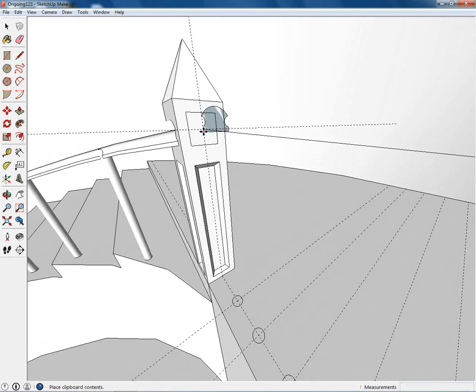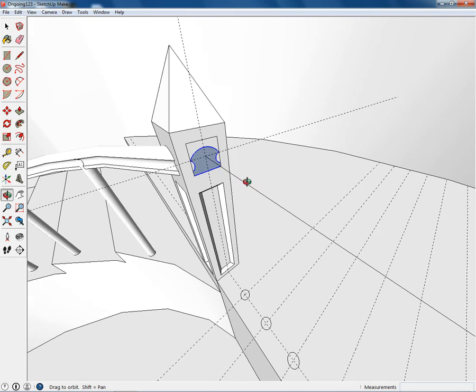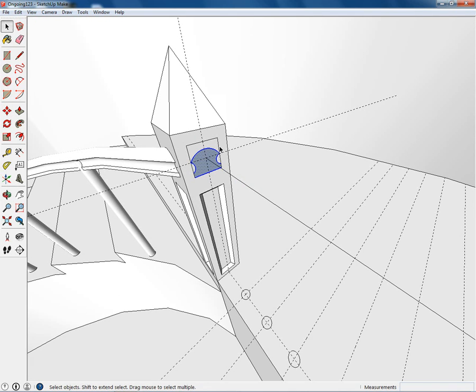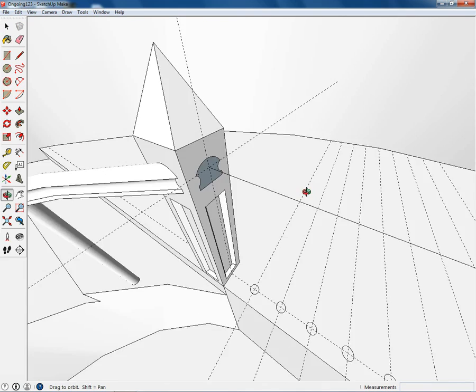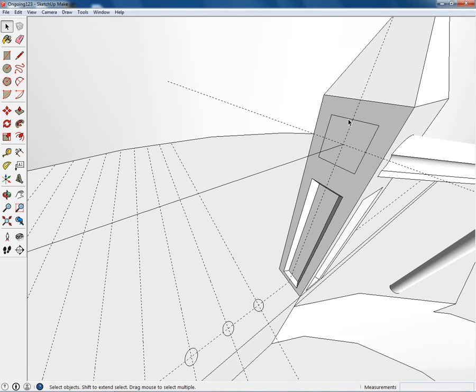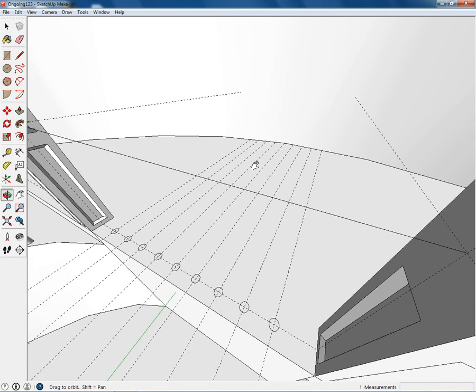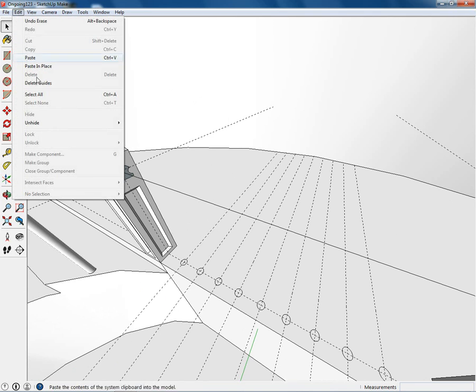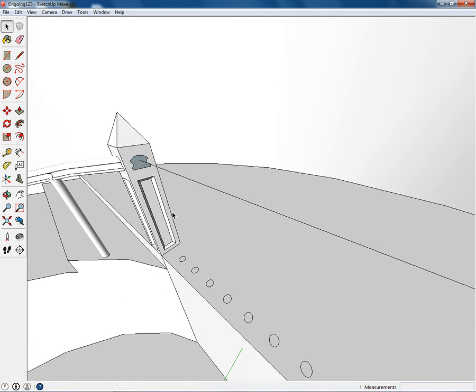Press Control V because we haven't changed anything. We're going right there, once again. Now we can go ahead, we can delete all this. Go over here. You don't even need this anymore because that's on the face. You can do the same thing. Edit, delete guides, cleans up nicely.